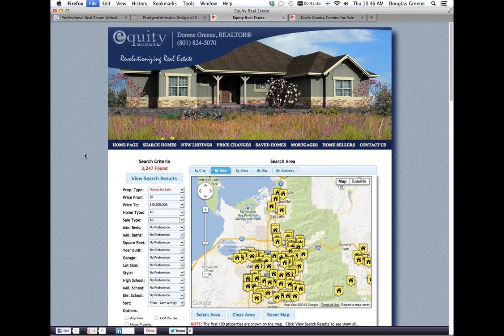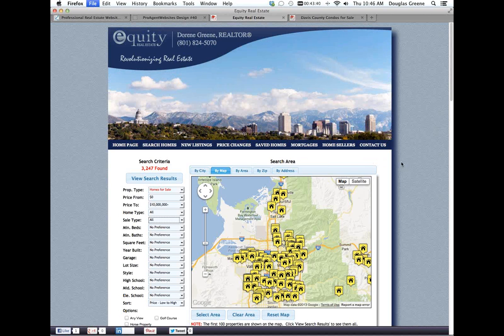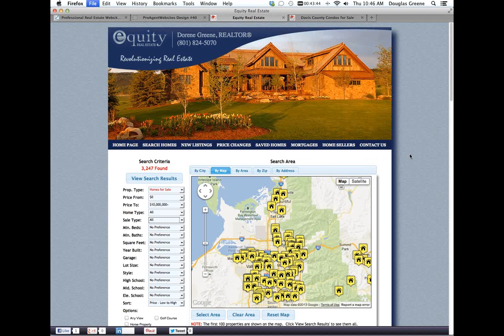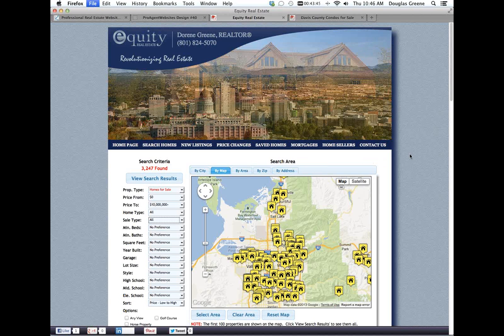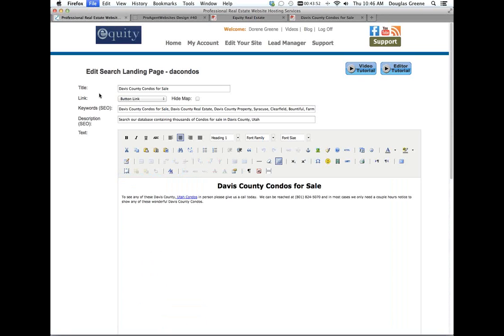I would start out by creating some simple search landing pages, linking them to your home page, and then when you've gone nuts with them and you have too many buttons on your home page, go to the custom page tool, watch the 2 videos, and you'll be able to see how to create an index page. At that point, you would go back to your custom page, your search landing pages. Once you've added them to a custom page, you would make the custom page a button on your website. Maybe the button says, click here for additional links or click here for area information.